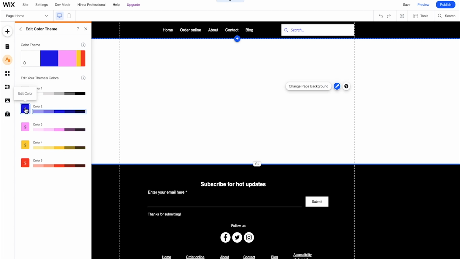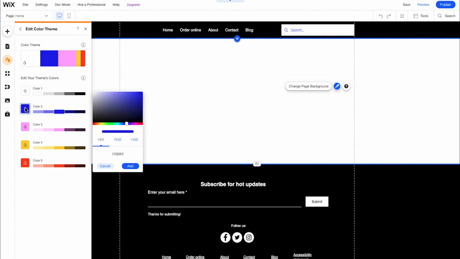Now, I'm going to add all of my own colors from the color palette that I chose earlier, and you can feel free to do the same on your site. The way you do that is you hover over this box, edit the color, and then you change the hex code. There's one more thing we need to do to make sure that this is accessible. We need to make sure that our colors number 4, number 5, and number 8 all have a minimum of 4.5 to 1 color contrast with our background color 1.